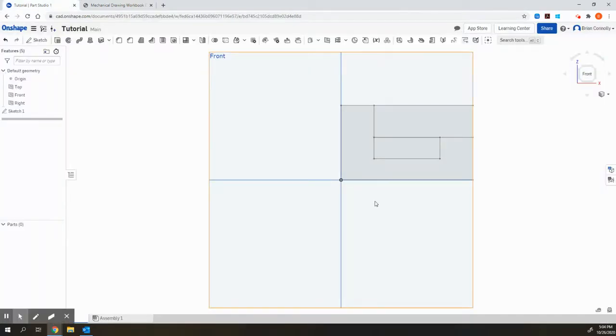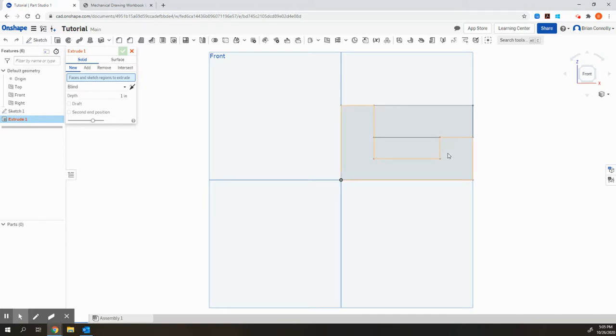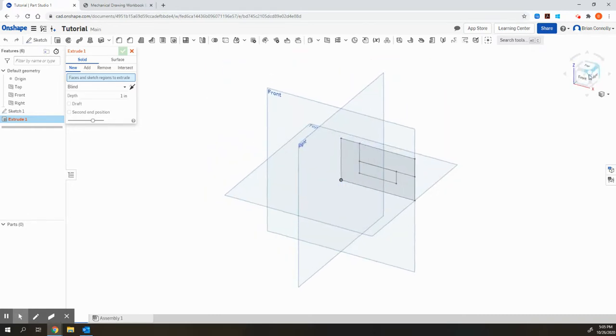So that's easy. I can take my extrude tool right here. And right now I'm looking at this two-dimensionally. I'm looking at it flat, and that actually makes it difficult to tell how far it's going. So what I'm going to do is go to the view cube, and I'm going to click on one of these corners so I can see this shape from an angle. I want it to be a solid. I'm going to add and create a new shape.